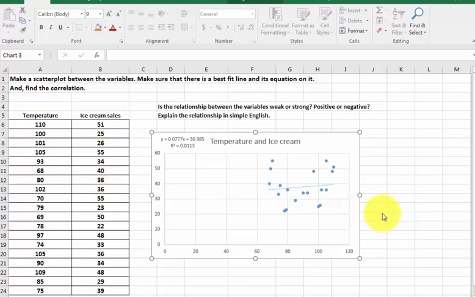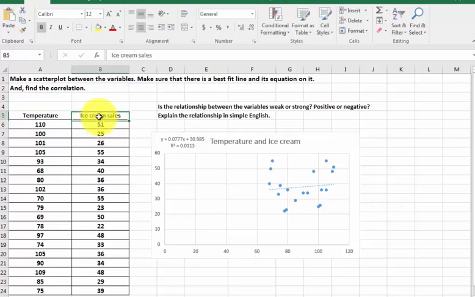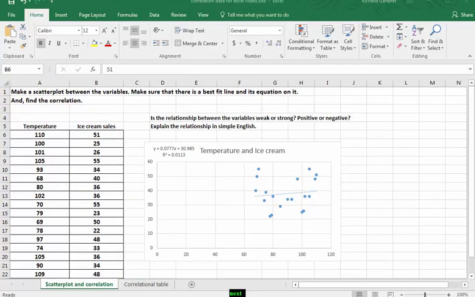Okay, think cause and effect, but it's not really cause and effect. In other words, there's a lot of other things that could go into ice cream sales. First thing that pops in my mind is money. If you don't have any money, you can't buy any ice cream. No money, no honey. Ain't that sad but true.